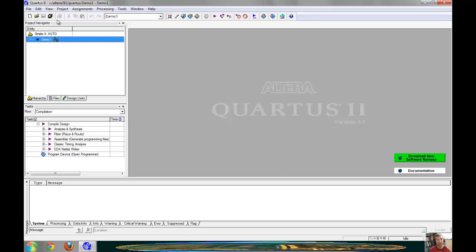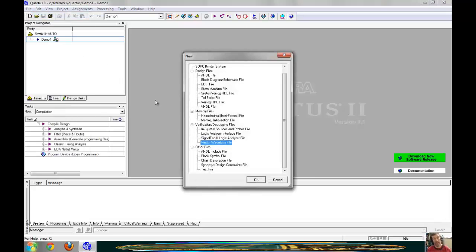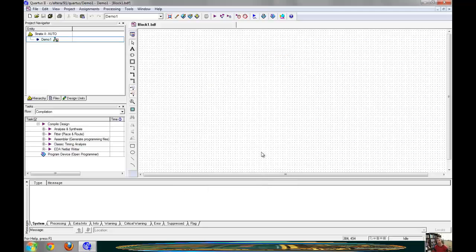Now I'm inside the design and I need to add components to this design. The first thing I'm going to do is to add an actual block diagram. There are a lot of options, lots of different ways I can input information into this. A block diagram just allows me to draw a simple logic diagram and put that in. So up comes a normal schematic interface, and we have lots of tools over here.